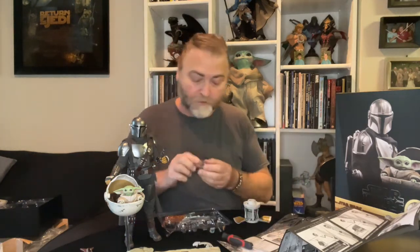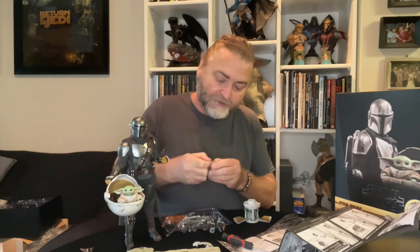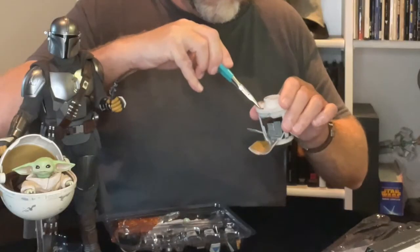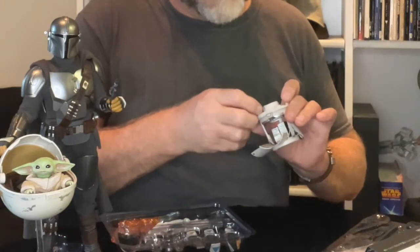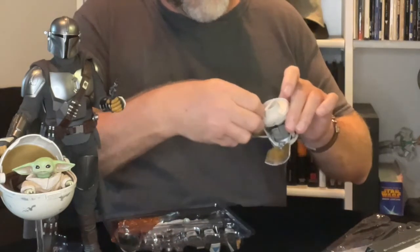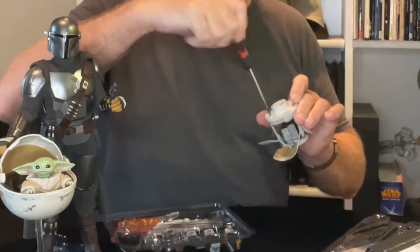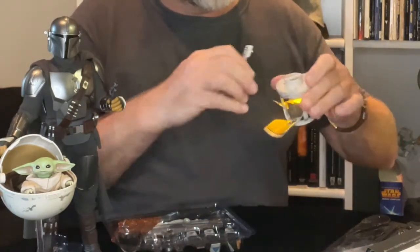Okay, now the fun begins. These batteries are always so tiny. All right, batteries are in. Let's put this back in place. A little clip goes on top and we turn on.